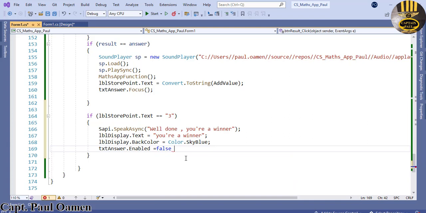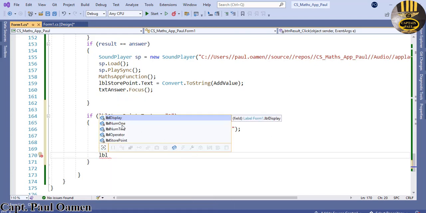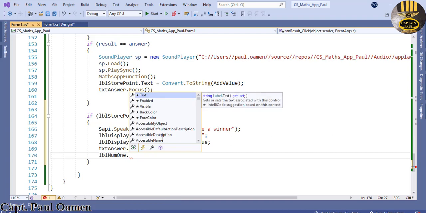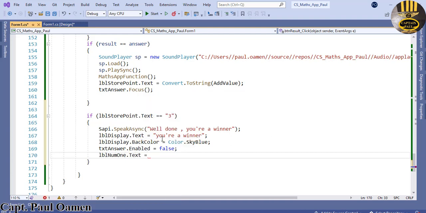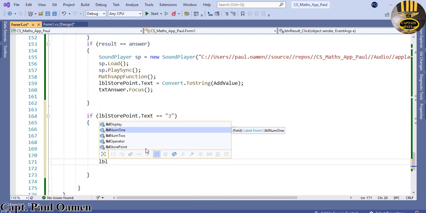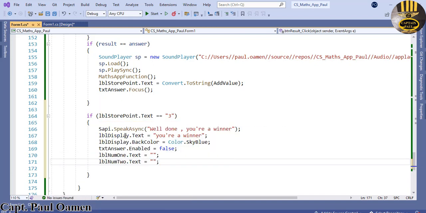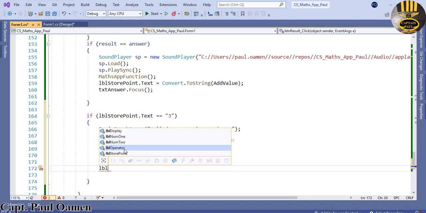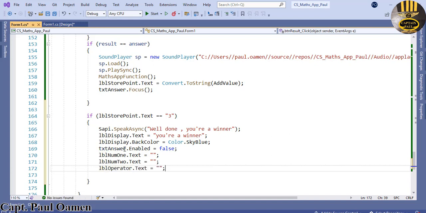Right, then num1 dot text equals clear, and num2 dot text equals clear as well. LBL num2 equals clear. The operator will be cleared as well. And that's it. All done.